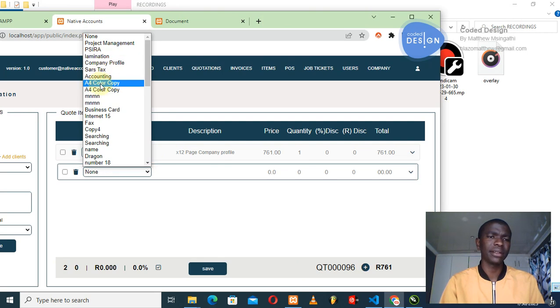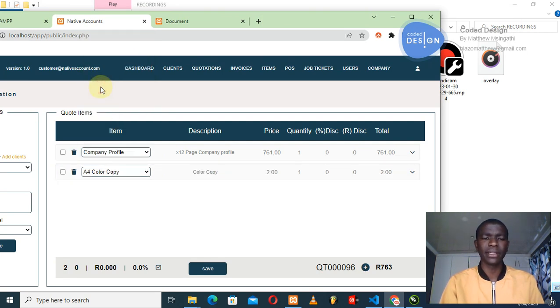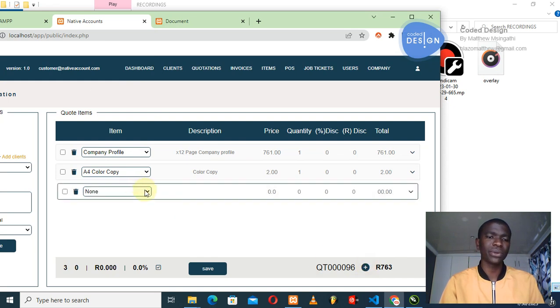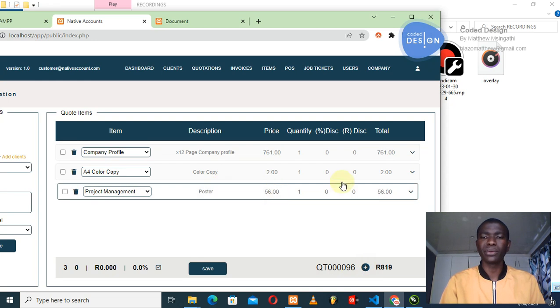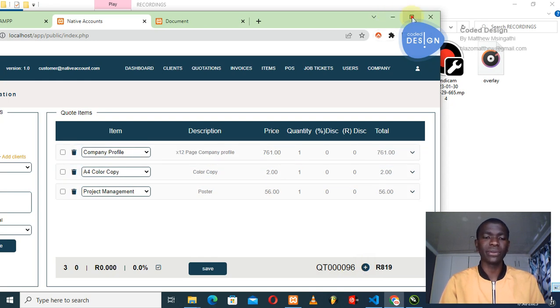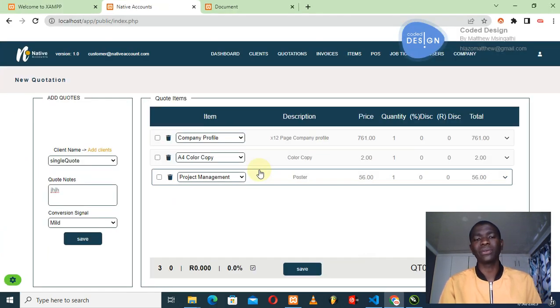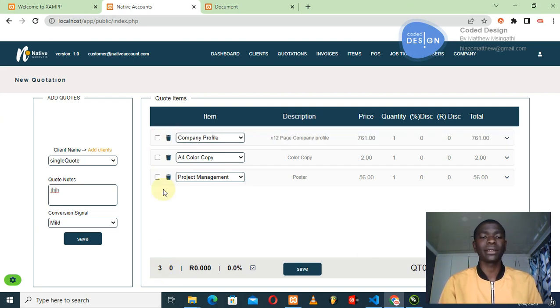Let's say A4 color copy. As you can see, your total is a sum total of all of these items. Then if you want to add the third item, you also click here, and then you put whatever item that you want to put. As you can see here, it tells you that you already have 3 rows.